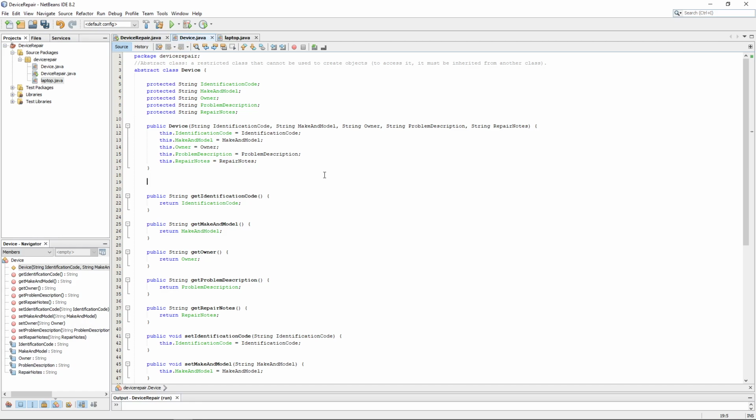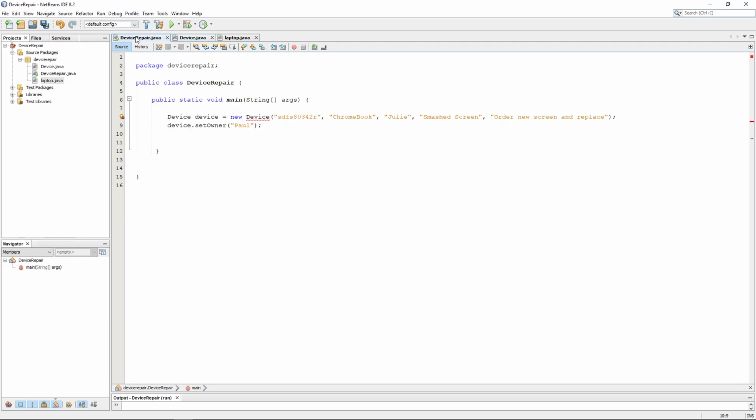With an abstract method, there are things we should already know. We should know what an instance method is. All of these things down here are instance methods. It means that I have to have an object to be able to call those methods. I can't just come over here and go device dot set owner.